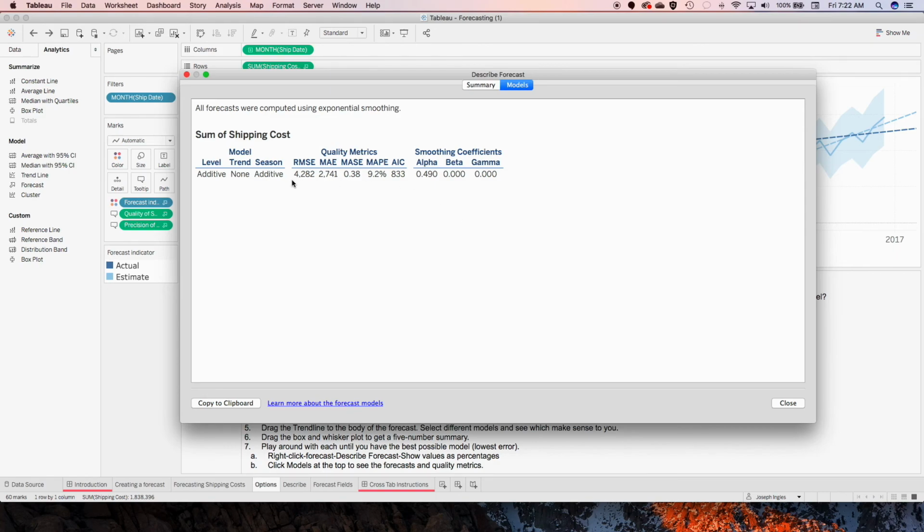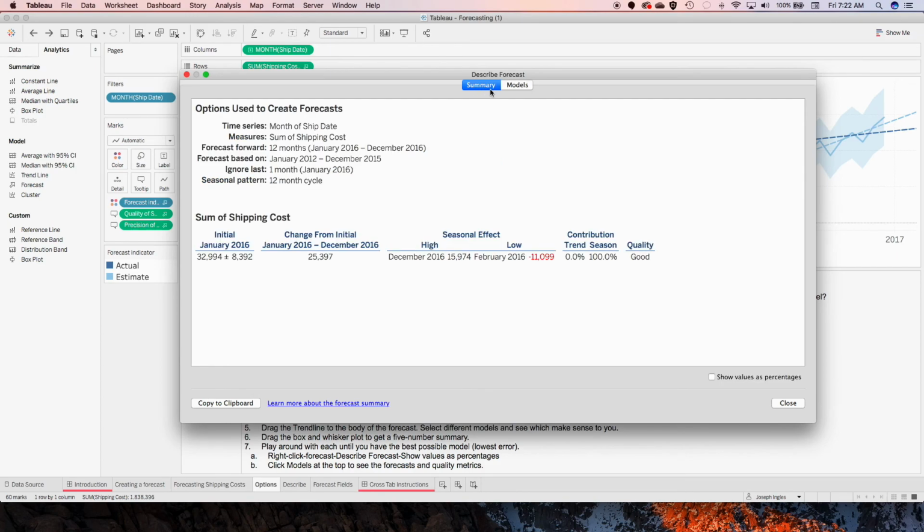All right. The point of all of this is that what we want is a lower number. The lower the number, the better. Let me say that one more time. Jot it down in your notes. When you look at the quality metrics, no matter which metric you're looking at, you want a lower number. Okay? So let's go back to our summary.